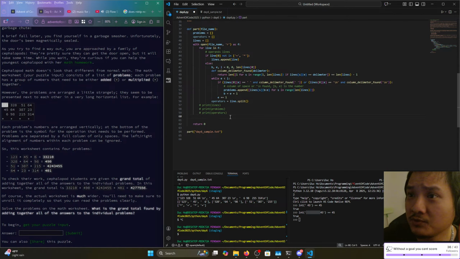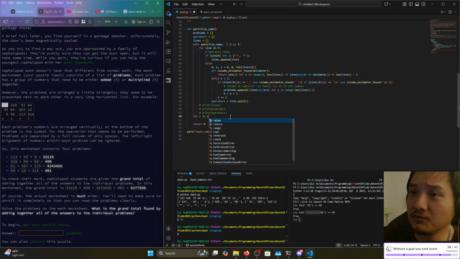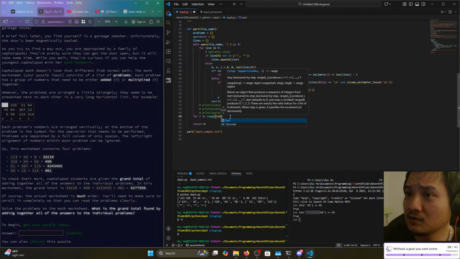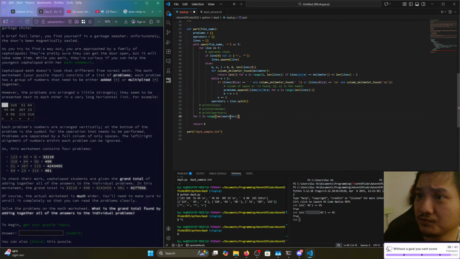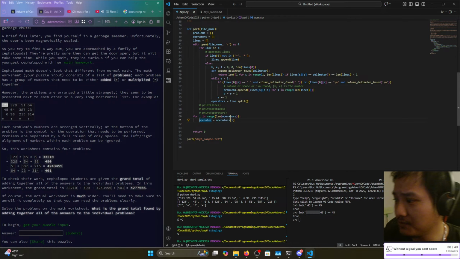So now we do for i in range of operators, this keyword operator equal operator i.